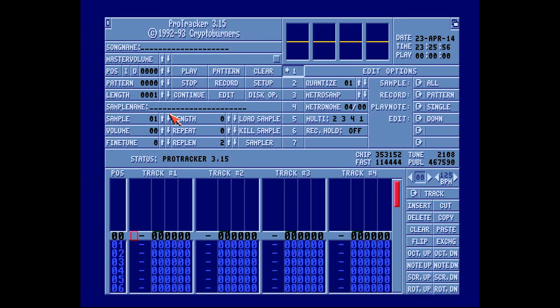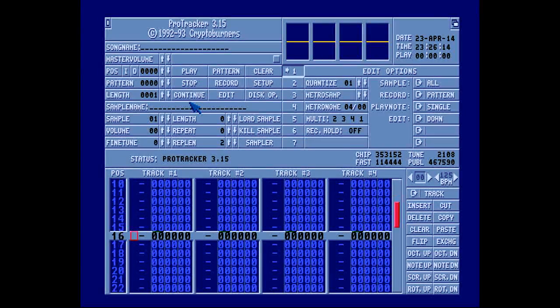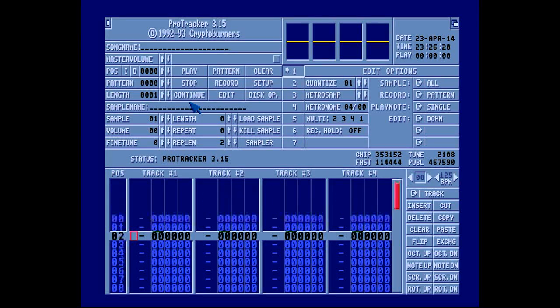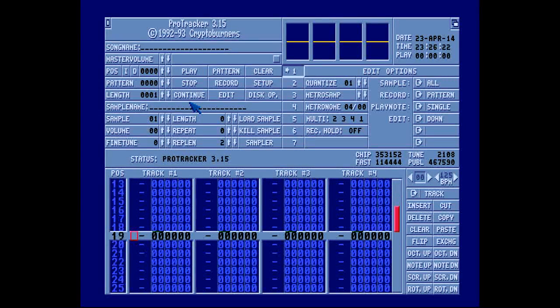Here's some general information. The length of your song. We're going to increase this to make some room for so-called patterns, which is what you use to build up your song. And if you press the Shift key or Alt key or Amiga key, it will play the pattern. If you press the Shift key, it will listen to key presses and record them as you press them.